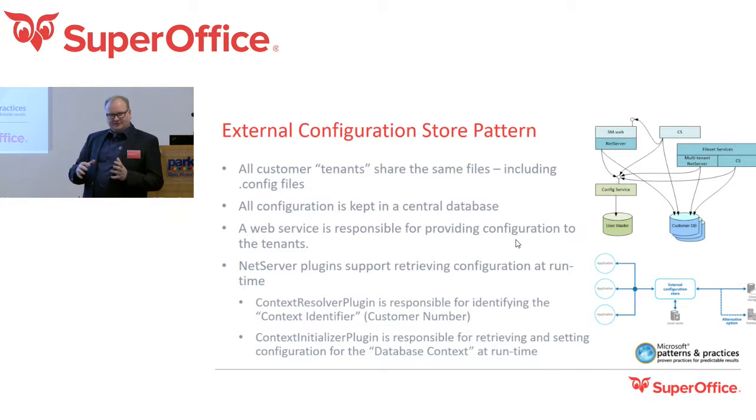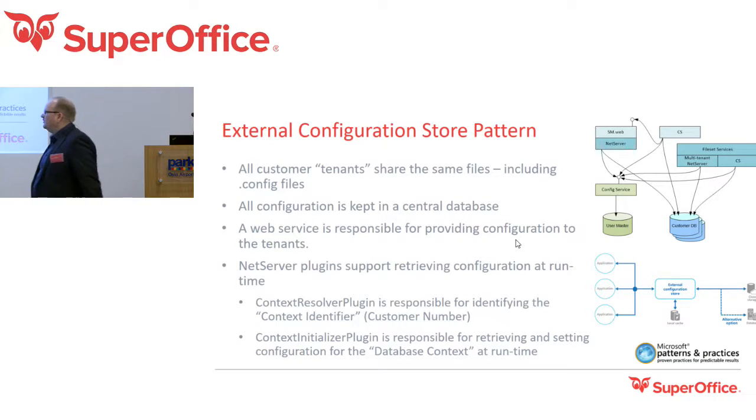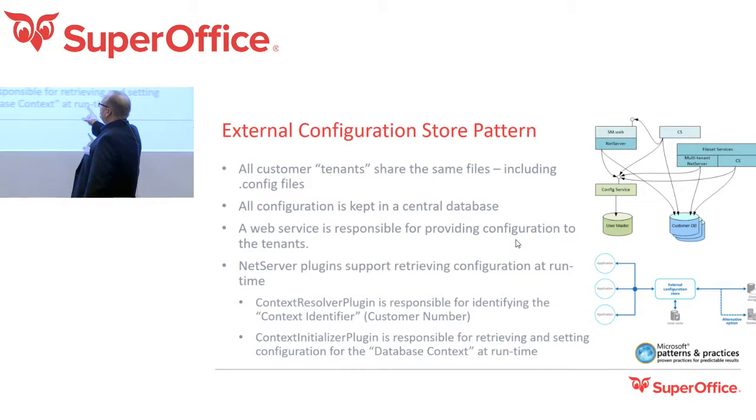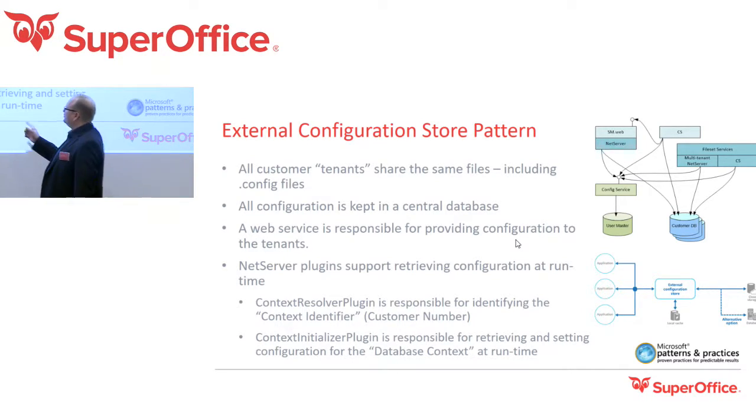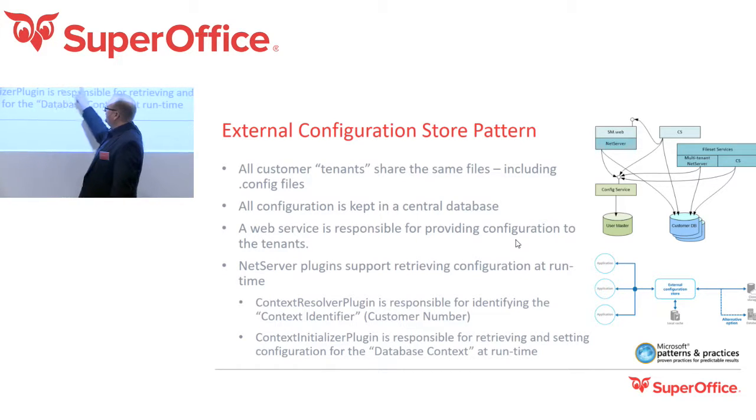And inside NetServer, to make this work, we have created a couple of plugins. They are called the Context Resolver plugin and the Context Initializer plugin. The role of the Context Resolver plugin is to figure out which context it is, which customer it is. If you look at the partner applications from a few years back, you have to implement the same plugins in order to support your application in the cloud, so you can figure out which customer you are now. That is basically how you figure out the customer in a multi-tenant scenario.